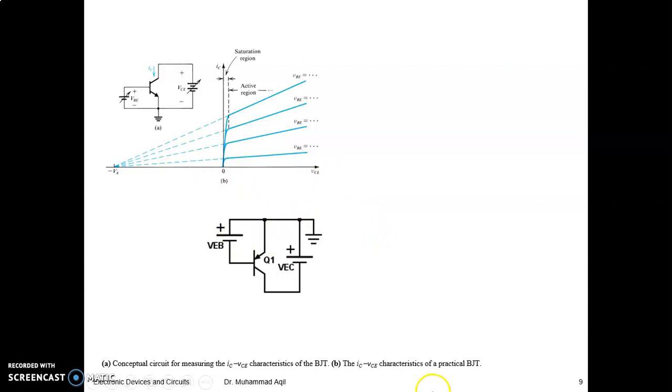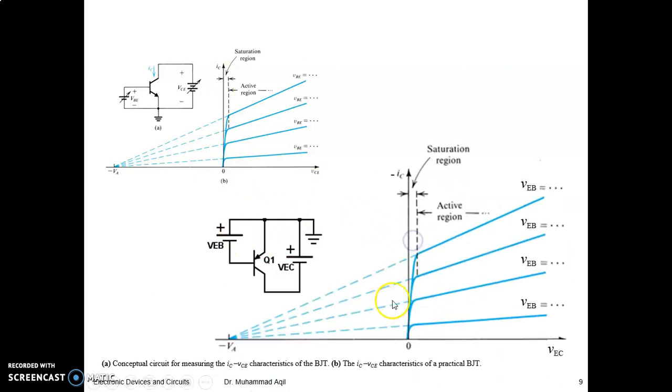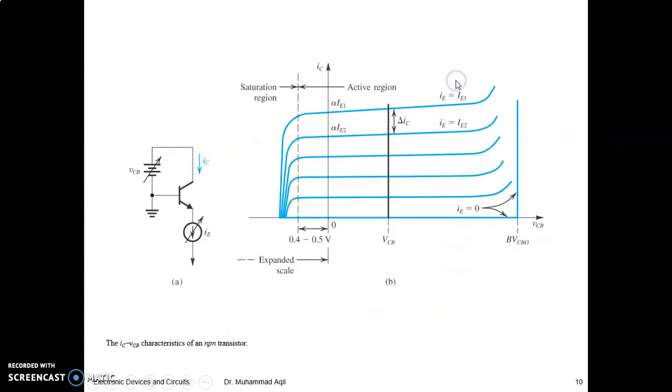So to make a resemblance between these two, I draw minus IC, right? Otherwise this would be in the fourth quadrant, right? So please make yourself understand all these things. If you have any problem, please do contact me. In the comments, it would be better so that your question can be readable for others if they have any question in their mind.